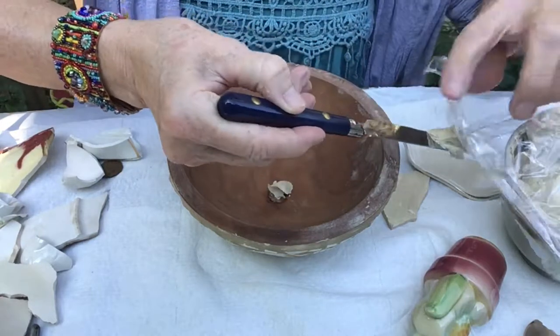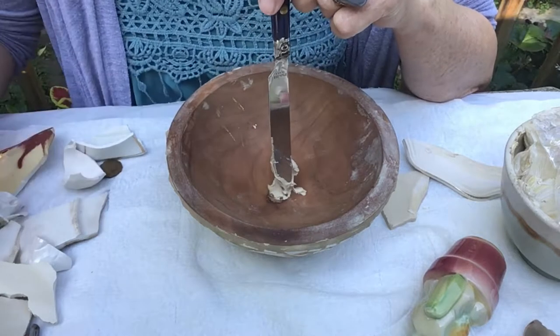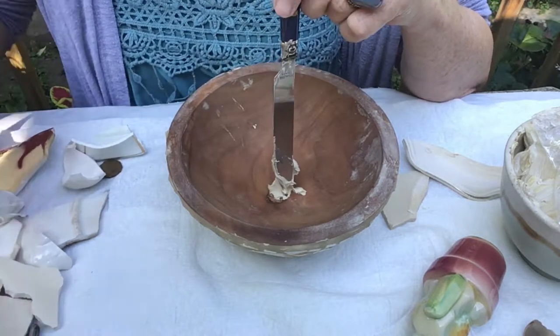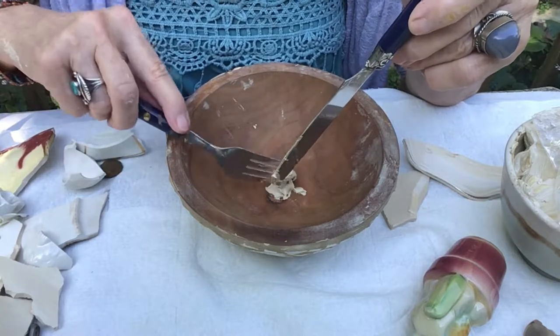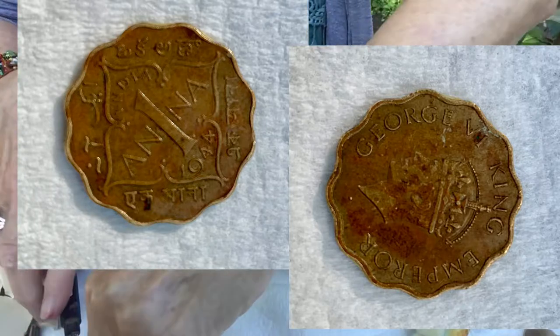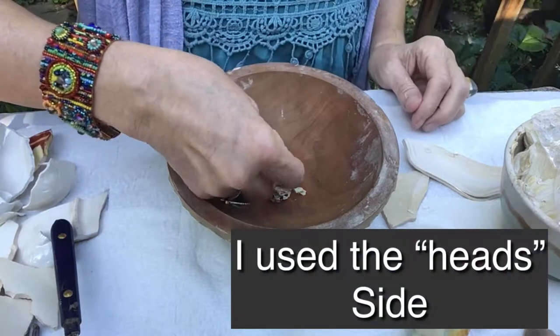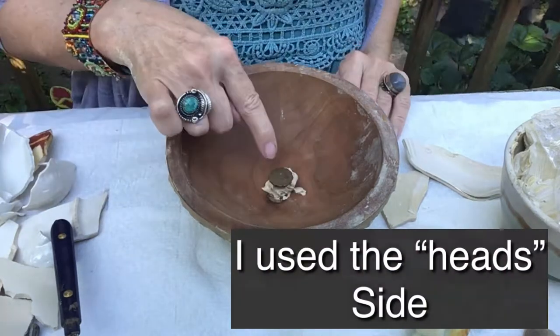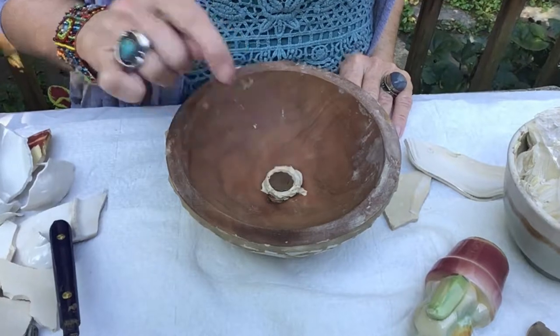So I'm going to be using this cool coin that I got. I got a whole bag of coins from someone on eBay. And I want it to set up a little bit. So I'm not going to push down real hard.